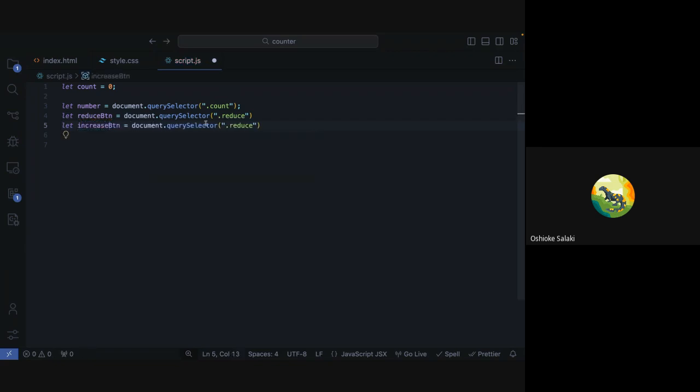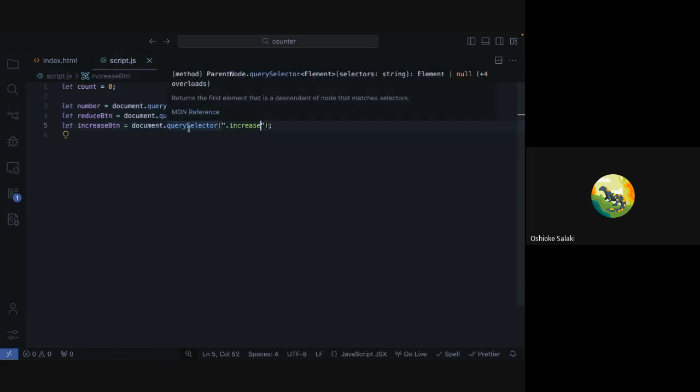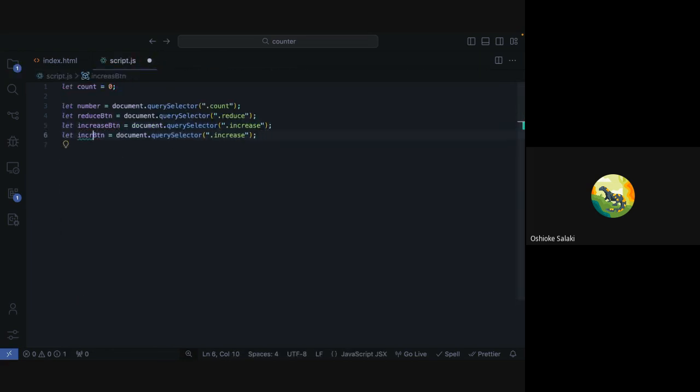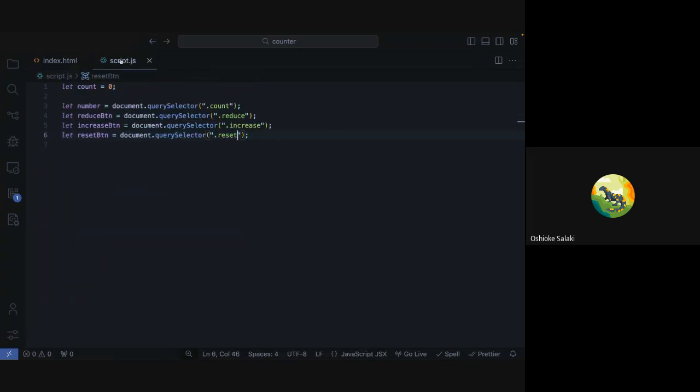Then we have increase. Then we have a reset button. Reset. So that's reset like this. So these are all the elements that we are going to be making use of.